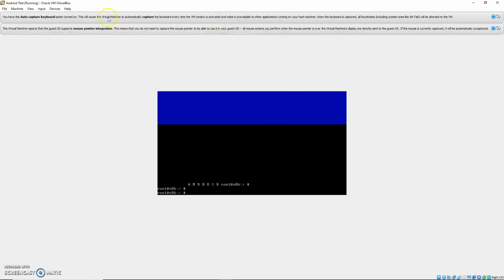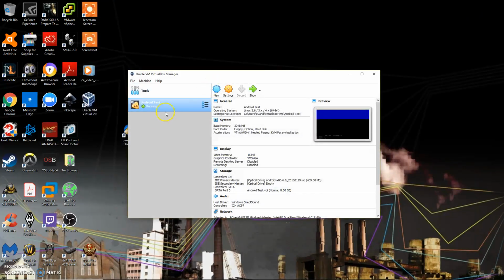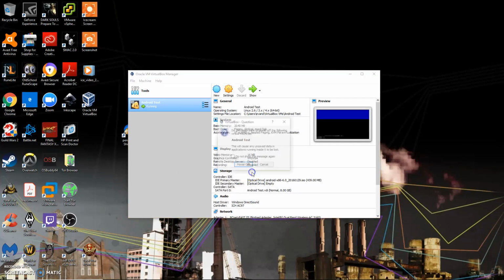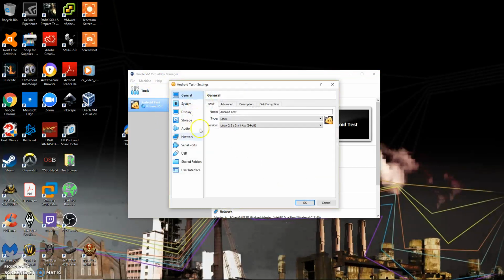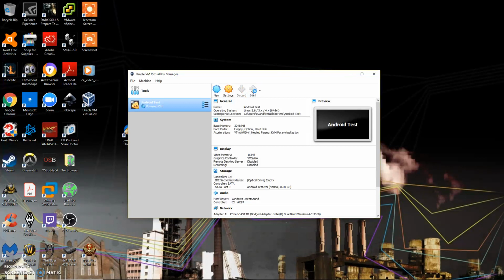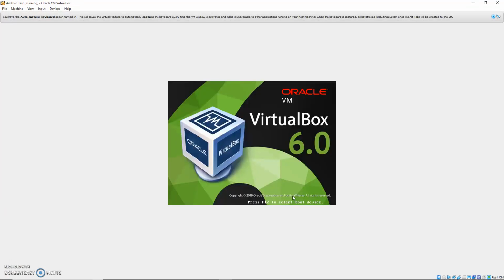But what I'm actually going to do is boot this down, power it off, I should say, and go back to settings, back to storage. So this time we're going to remove this, so every time we start it up, it doesn't just go to the boot file. Once you remove that, you can start it back up.